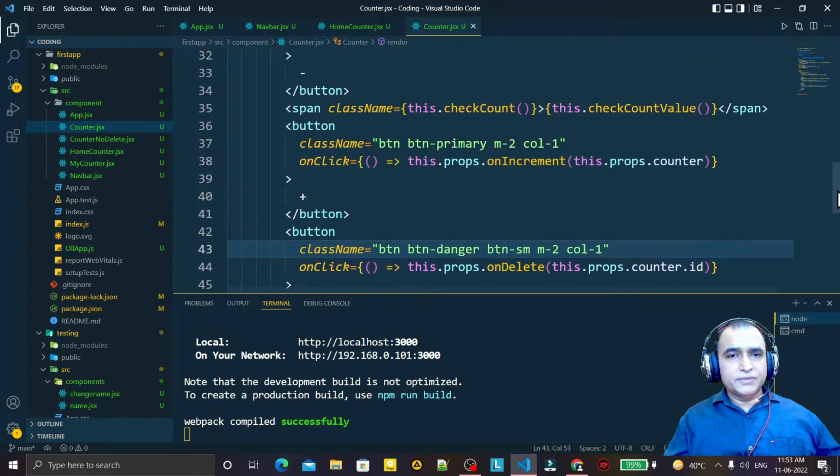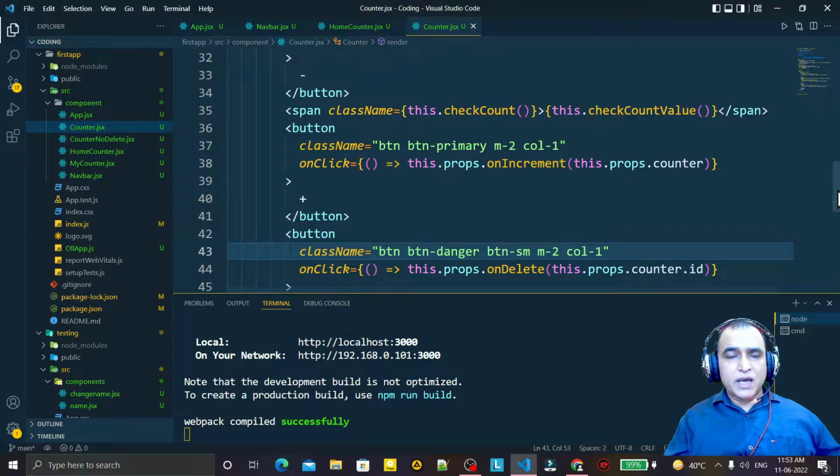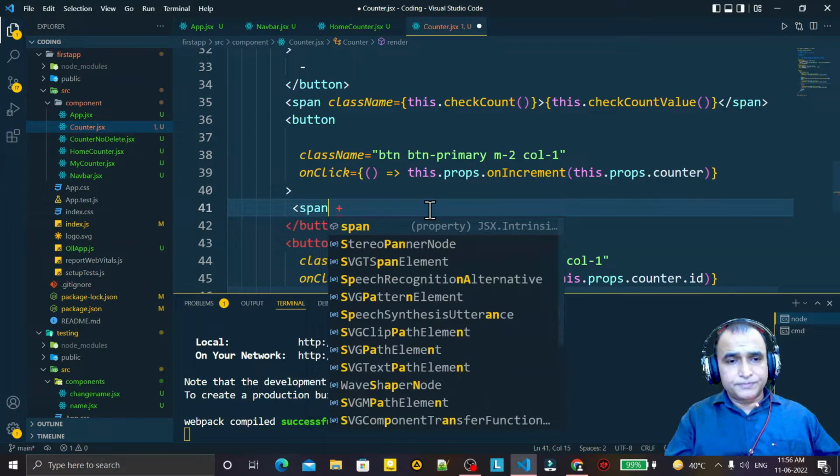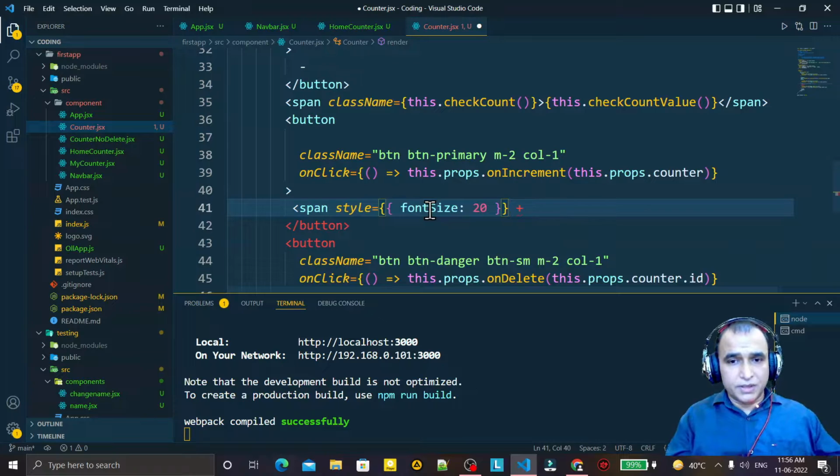So for that, what we need, here we have plus in a button. I put a span tag here, and here I put plus.